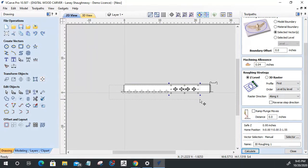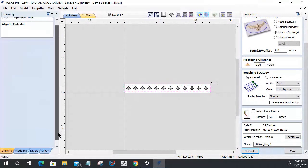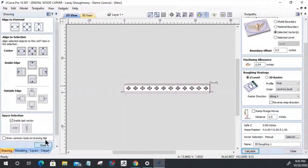All right, let's select all of these. Let's select my rectangle here. We are going to align to the center of that rectangle, and then we're going to space equal distance. Wonderful. All right. Now we got to make a change here.